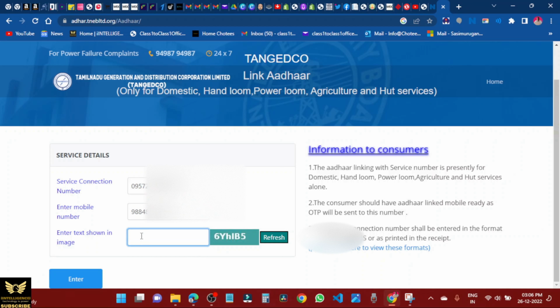Now enter the text shown in the image. Now, after entering the service connection number, mobile number and the text shown here in the image, click enter.